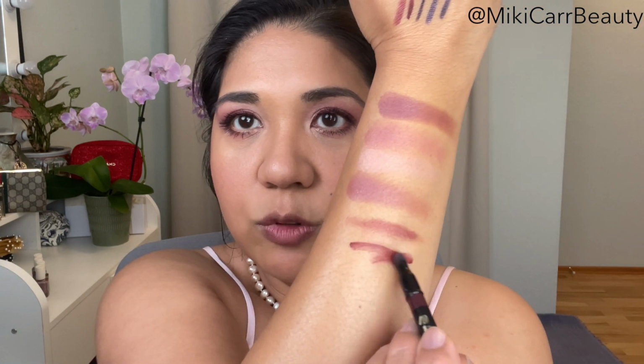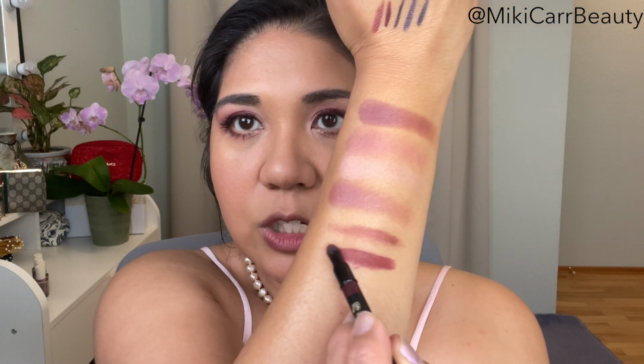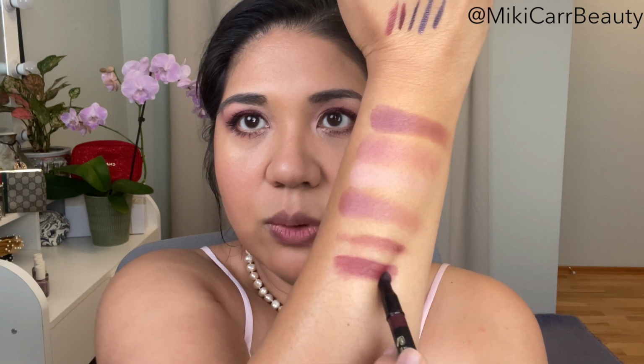But this is such a beautiful, beautiful liner. So then I went in and smudged it a little bit. So it just kind of amps up the color of this quad a little bit. So I did smudge it on top, you can see. And I laid down that Wayne Goss first because I didn't want it to smudge as much. This one is a little bit drier, so it's almost like a pre-liner that I did and then put this on top so this wouldn't get too unwieldy.